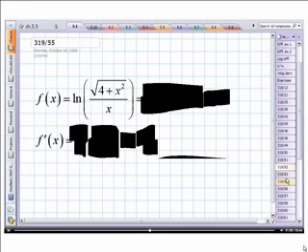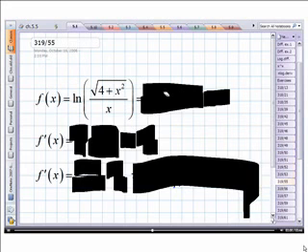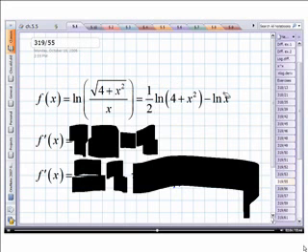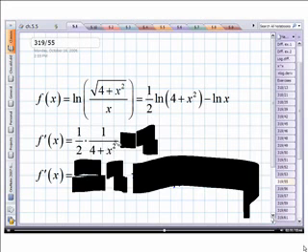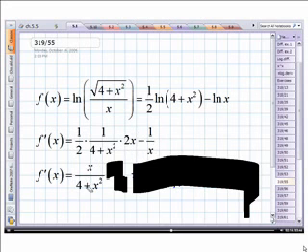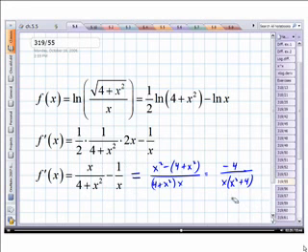55. Now we can use some properties of logs to split up into a difference, and the square root is going to put a half in front there, minus ln x. The half is a constant multiple when I differentiate, and then I do 1 over whatever's inside times the derivative of what's inside by the chain rule, and then minus the derivative of ln x, which is 1 over x. Simplify a little bit, and I get to here. If you do get a common denominator, since it's only two fractions, you can get it all the way to negative 4 over x times x squared plus 4.